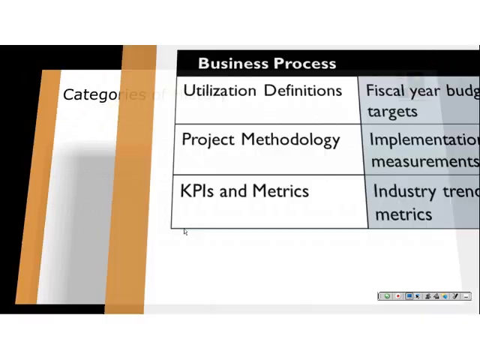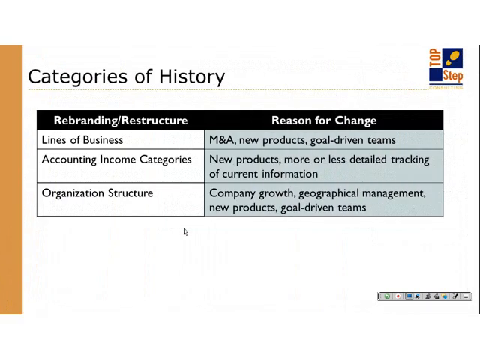And the last category, the rebranding and restructuring, changing lines of business. Maybe suddenly now you offer, in our case we're a professional services automation consulting firm, maybe one day down the road I offer, I don't know, HR consulting, recruiting. Well, that would probably be because of a merger, acquisition, or some kind of company merge. That introduces another line of business that would be a whole other set of tracking and organization structures that would have to be in place.